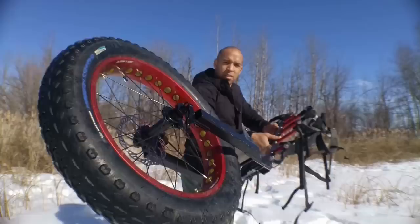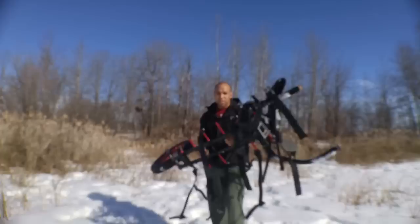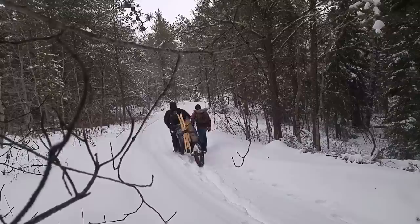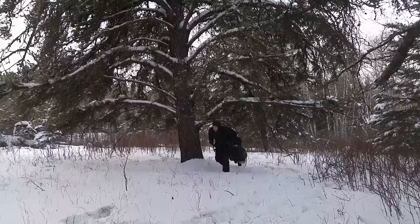If you have it face forward it works amazingly well to navigate sharp rocks and obstacles you don't want to get snagged on. Here I'm showing off the monowalker frame and doing some cinematography. Me and my buddy Sylvain — I'm going to be doing a video with him in the near future documenting some of his bushcraft gear, all stuff he made himself. I'm carrying five or six bows that he made.